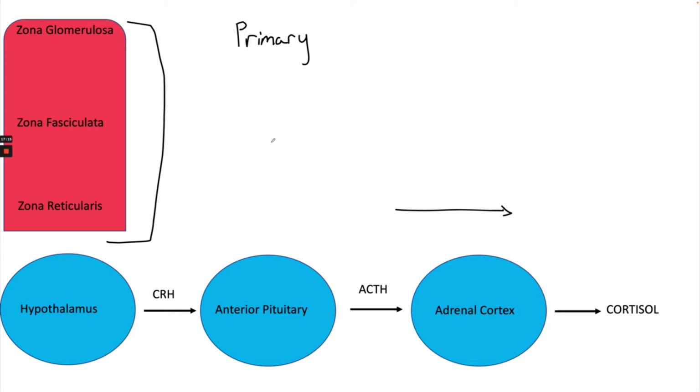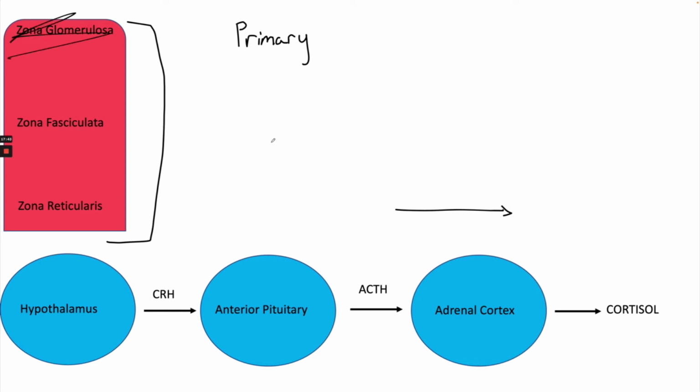In a primary effect, we are talking about the adrenal gland itself. Something is attacking the adrenal gland, okay? So the adrenal gland itself is depressed. Everything the adrenal gland does is depressed. So our aldosterone, our androgen levels, our cortisol levels, all that is going to be depressed. So autoimmune, TB, AIDS, all these things, when it's a primary issue, the entire adrenal gland, everything that makes it up in that cortex, is depressed.